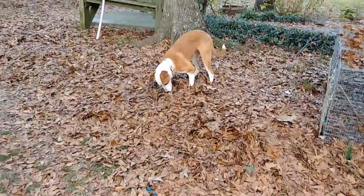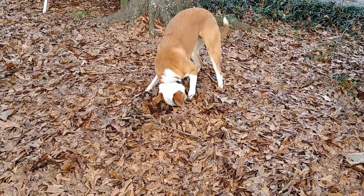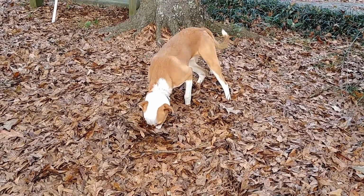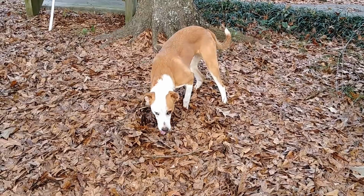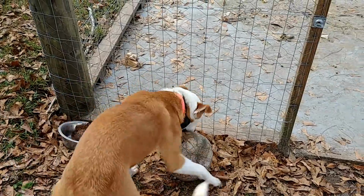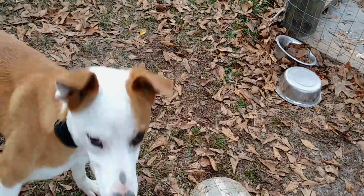He's found a bone. He's burying a bone. He dug a hole and put a bone in the leaves. Where's your bone? Get your toy. Get your toy. Let's go. Come on.